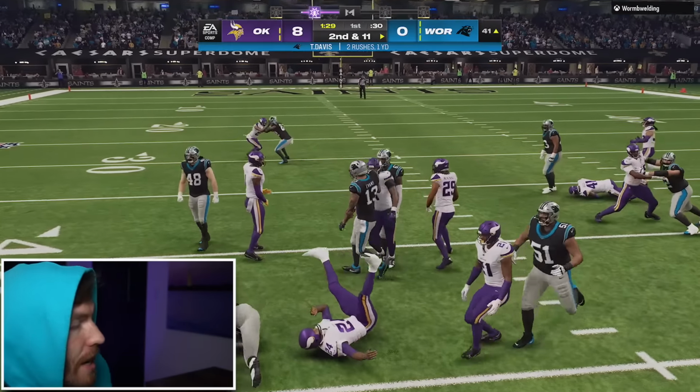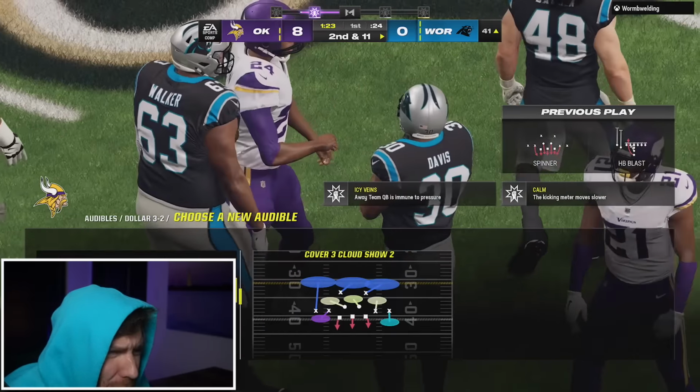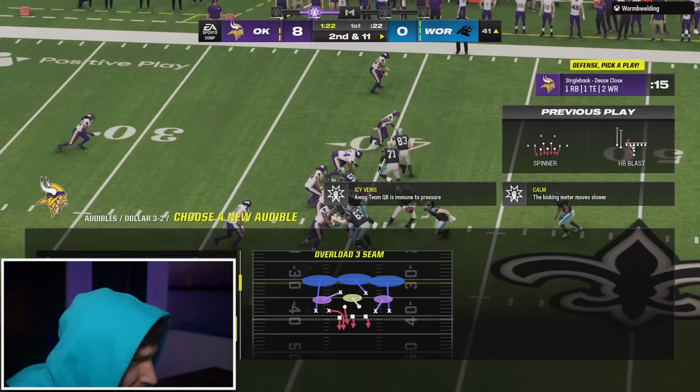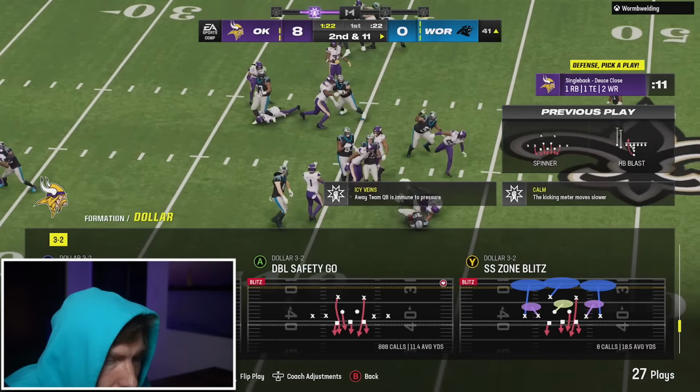Blows up the running super nicely for you, and he'll throw a pick eventually. We're going to get a stop. And you can run zone. I'm not saying you can't run zone. Like, DB fire, overload three seam, still really good defenses. Like, you can absolutely run them.